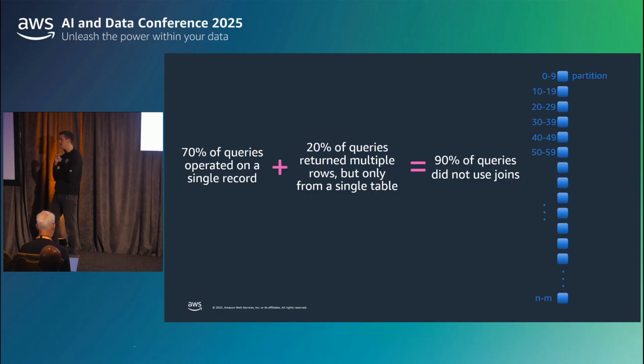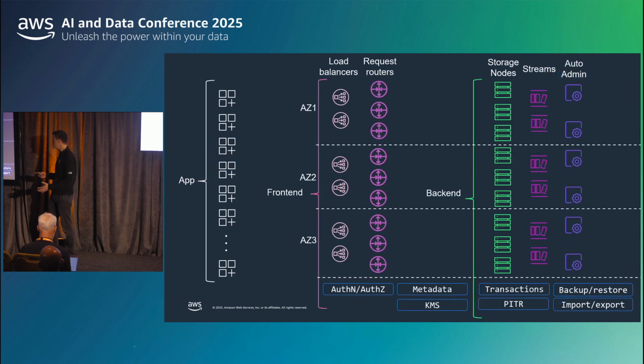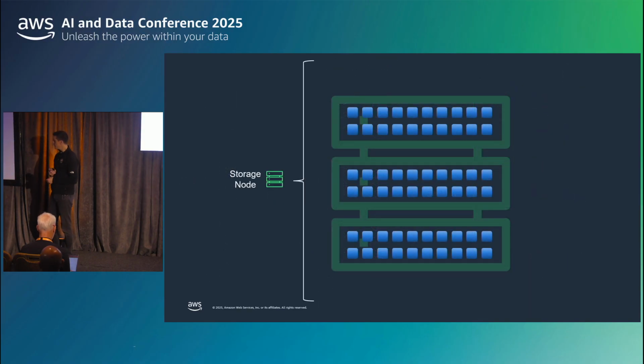So where have we seen these access patterns before? Well, those are the problems that we had internally on Amazon.com, and this is how we got to this architecture with DynamoDB and how we thought about scaling the database. This is a very simplified version of the DynamoDB architecture, but because we're talking about partitions, I'm going to focus on the green guys, which are the storage nodes. You might say, hey, there's a storage node sitting somewhere in DynamoDB, and all the partitions on that are from my table.